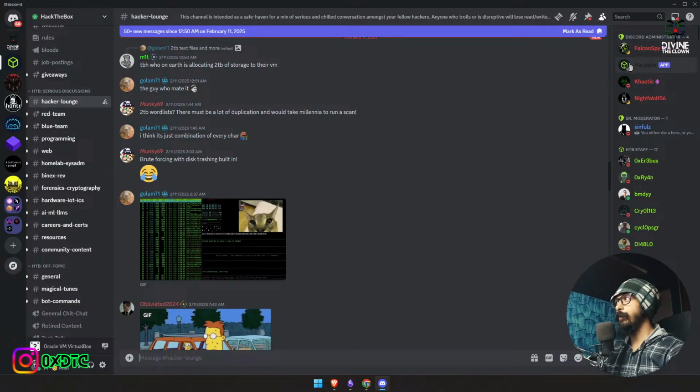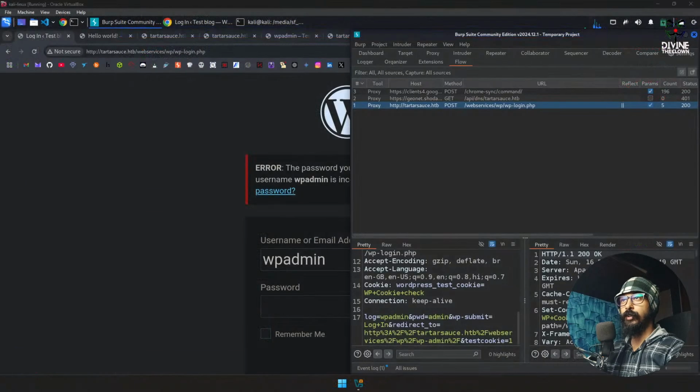Falcon spy, Nightwolf, Chaotic, both are part of this server too. If I can find them here, you can see Chaotic. There's a Ryan, Hack The Box staff. There is a IPSec too. There's a Mikhat, and Namsec is also part of this server.